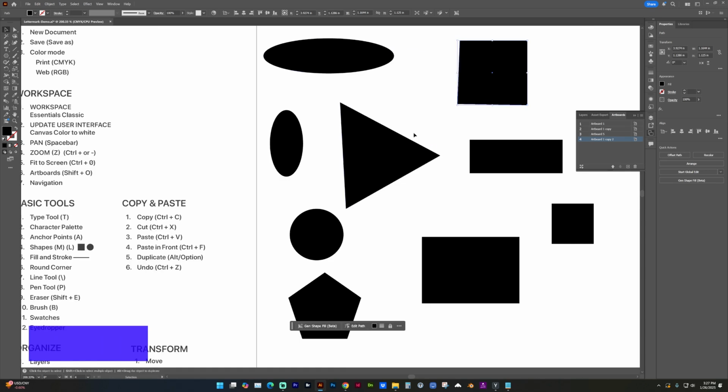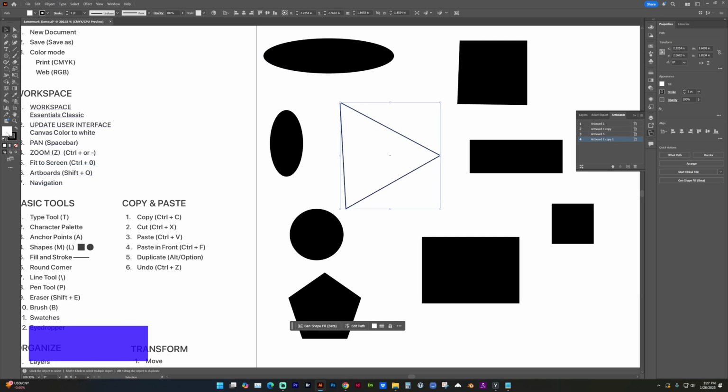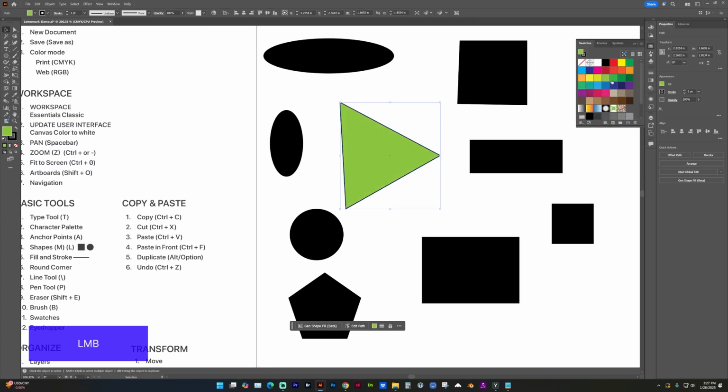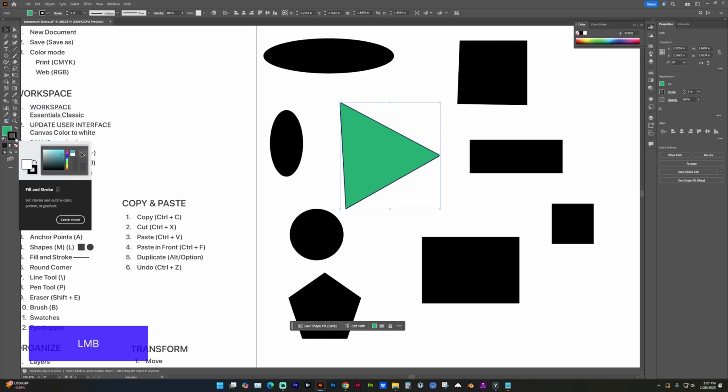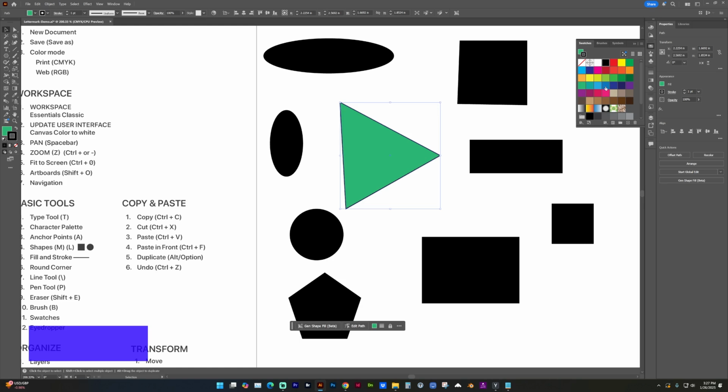You'll notice that all of my shapes have a black fill. The default is actually, if I tap D for default, has a white fill with a black stroke. To edit the fill, you can go up to the top right here, you'll see swatches. And in this panel, we have some default swatches. You'll notice I still have a stroke that's black. To change the stroke, I'll click on the stroke to bring it to the front, and now when I select a color, it will change the stroke.